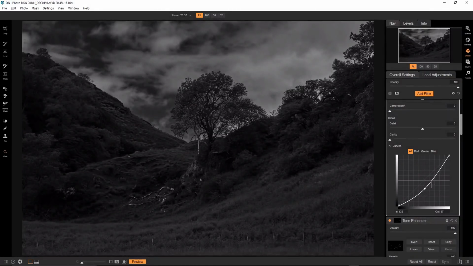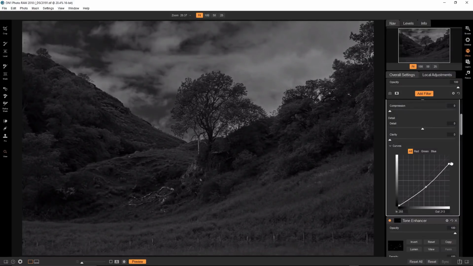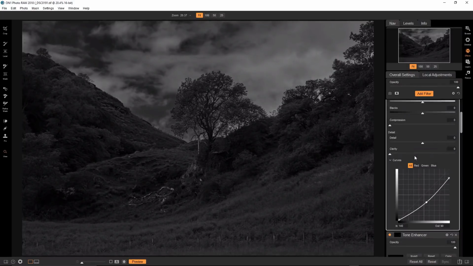And again, see how this gets really contrasty now? I want to maintain the linear relationship of my tones. So I'm going to pull my lights down a little bit. And now it's acting more like an exposure control, right? And now I'm just adding a little bit of contrast. I don't want to go too far, because in some of these areas, I'm going to leave this alone.